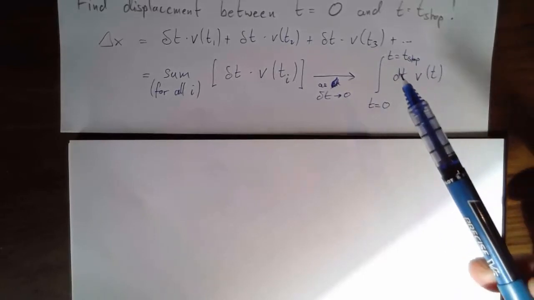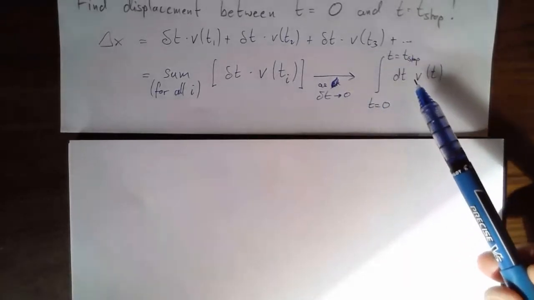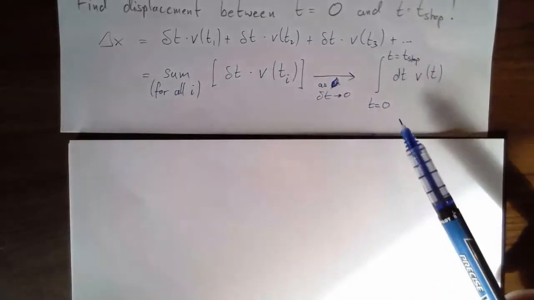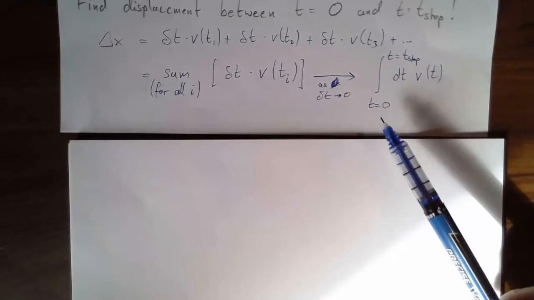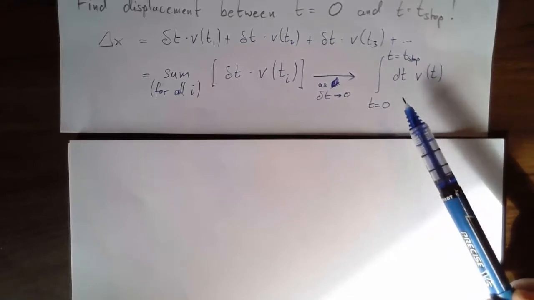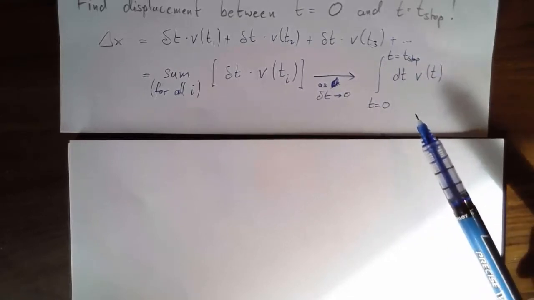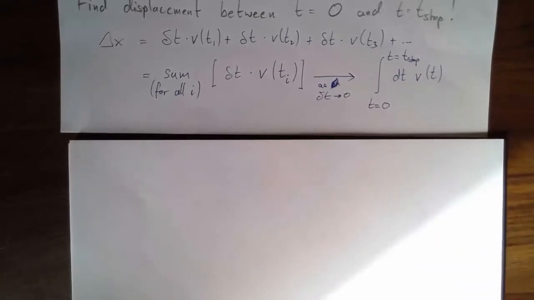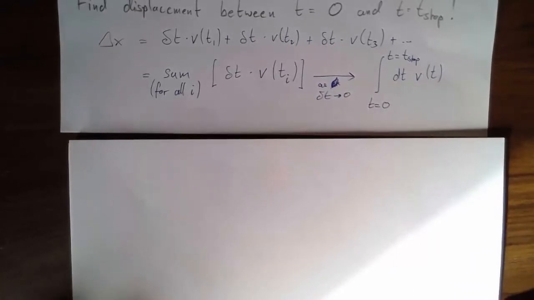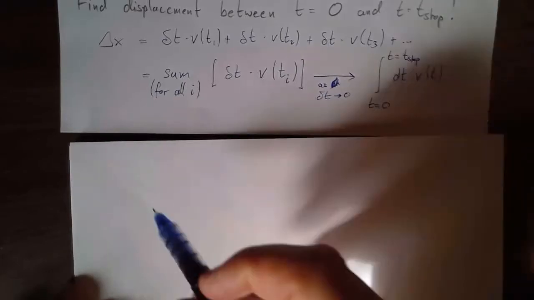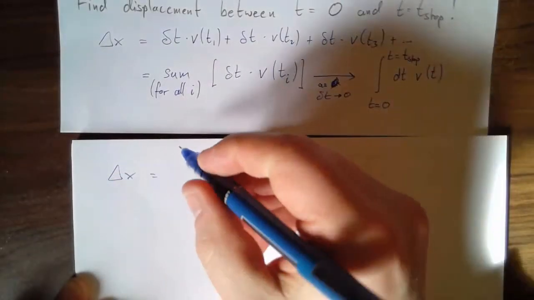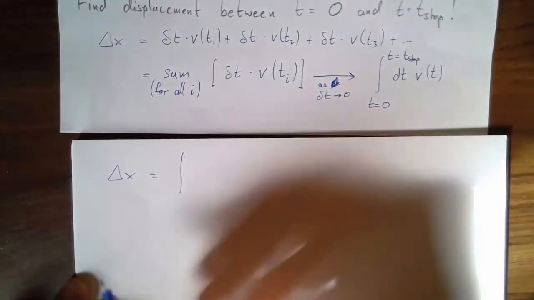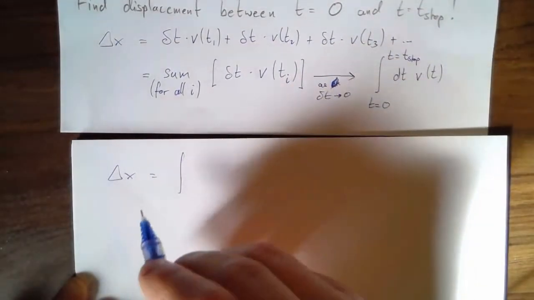Why is this thing here that I just said is a different way of writing a sum? Why can I evaluate this, work out what the sum actually comes to with the rules that you know? But let's first do it, then worry about the why. So my delta x is equal to the integral, meaning the sum, and I'm going to abbreviate a little bit.